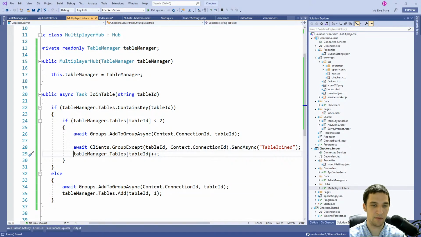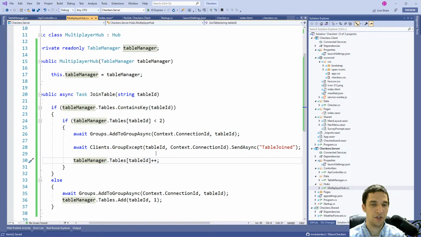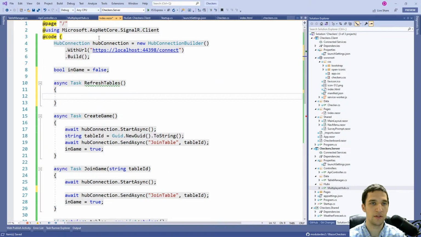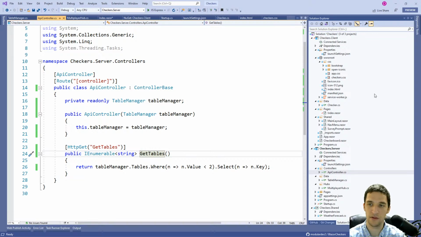So if we've got it all set up correctly, we should be able to join the table. Let's try that, I guess. Oh wait, no, sorry. We were just creating in the API controller a way to get the tables and see which ones we can join.